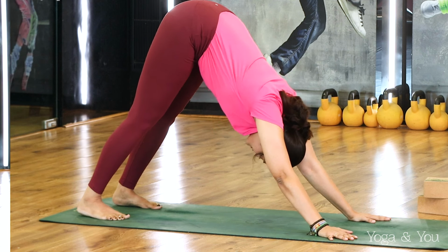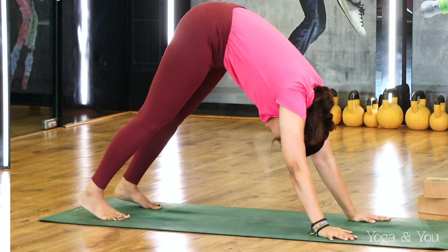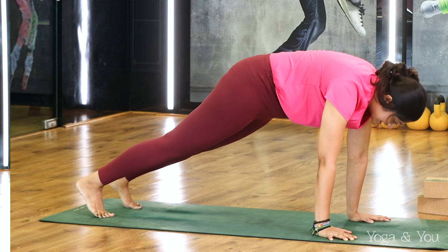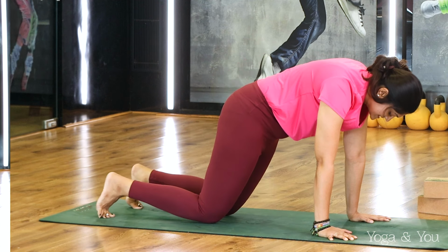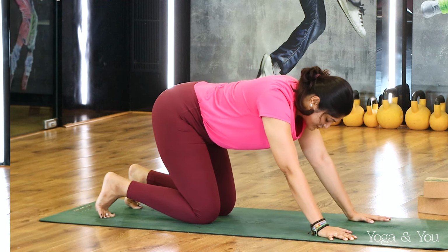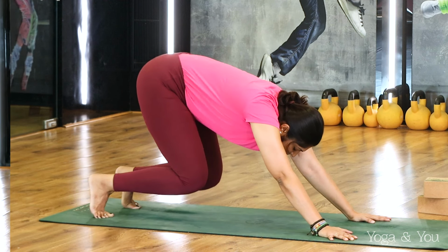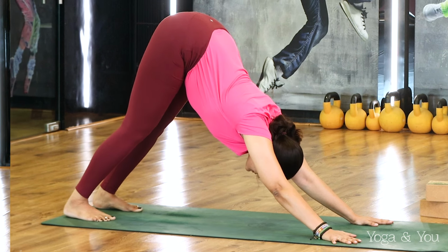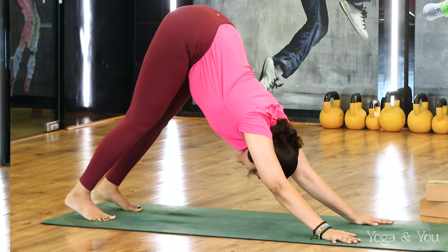As you inhale, shift forward into plank. So, you're really going to round your spine, come forward into plank. Once you get into plank, exhale, drop your knees down so you're back into this tabletop position. As you do that, again move your hips back and lift up for downward facing dog. Okay? So, think of moving like a wave, articulating your spine.